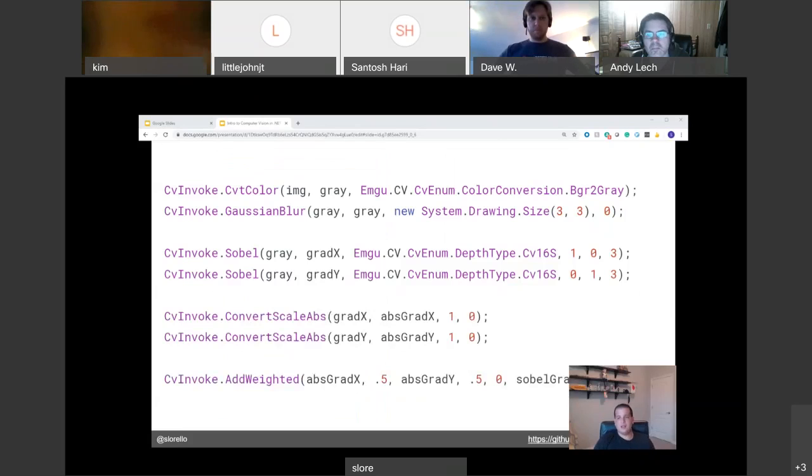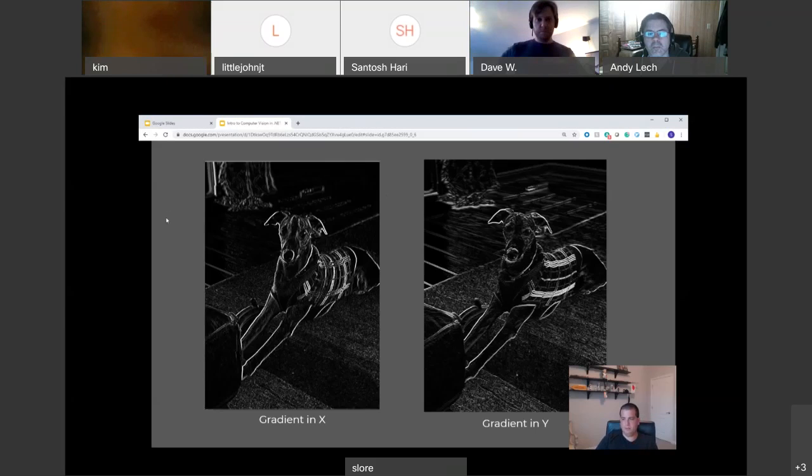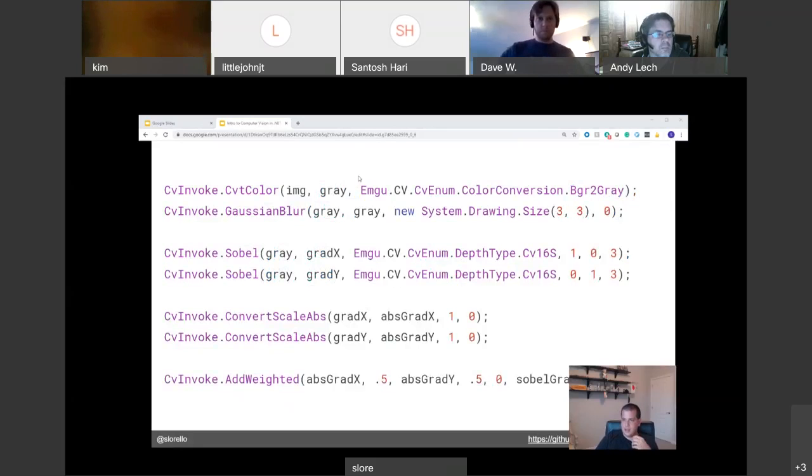So if you want to calculate the Sobel gradients of an image, here's the process. Now, I'm assuming when I'm reading these in that I'm reading images in as color images. Not the best assumption, but just for this simple program, it holds. Now, the first thing I need to do is actually convert the color image to a grayscale image. And that's what this first line here is doing. Oh, sorry. I've already defined a matrix called gray that I'm going to store the output image in.